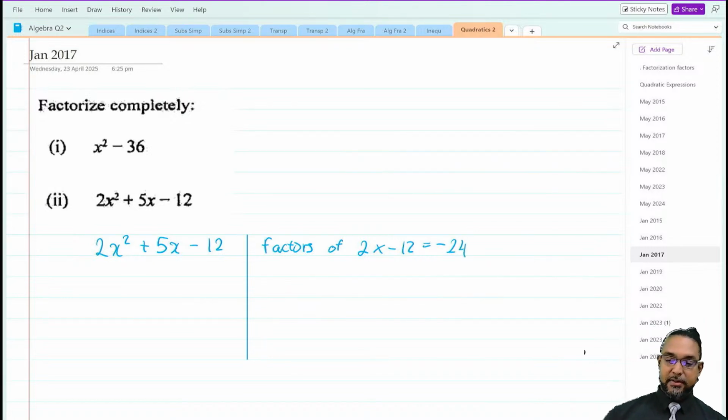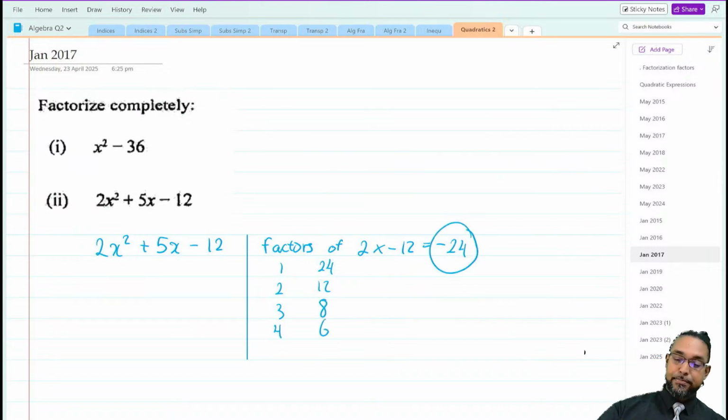All right. So what are your factors of 24? You have 1 by 24, 2 by 12, 3 by 8, 4 by 6. Okay. Now we have a negative product. What does that mean? It means the factors have to have different signs. One positive, one negative. How do we know which one is which? This tells us the sign of the larger factor, which means the smaller factor has to have the opposite sign. And which of these pairs of numbers, when we add or subtract, will give us positive 5?